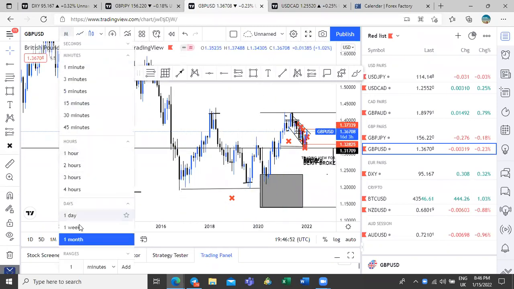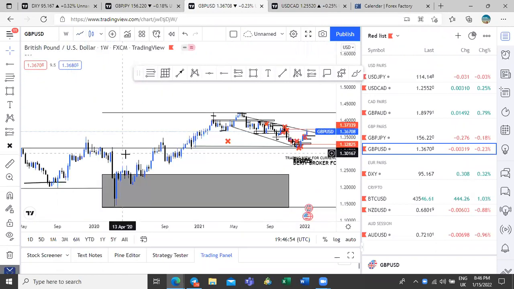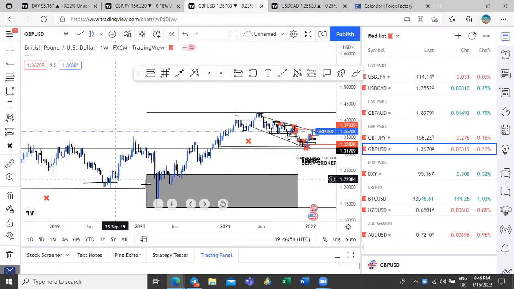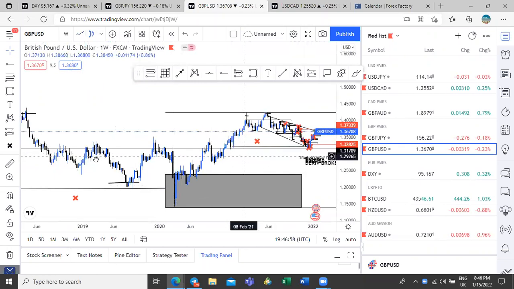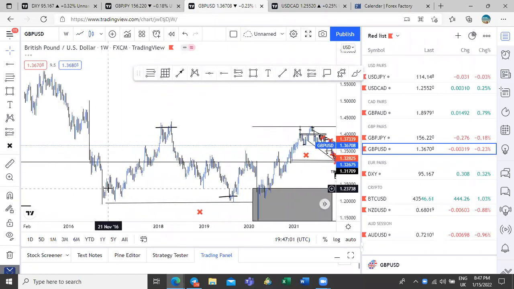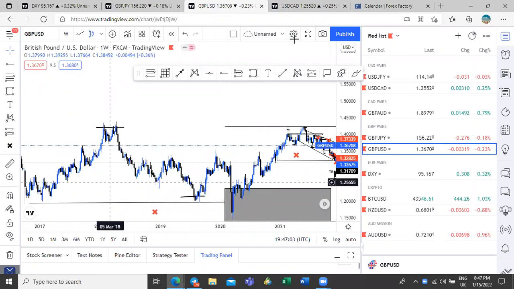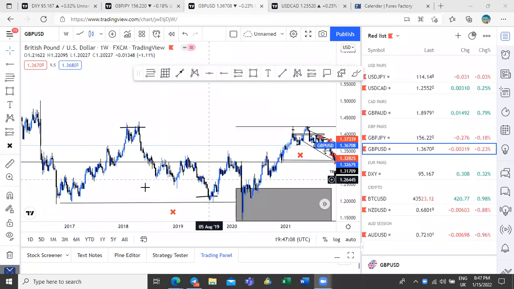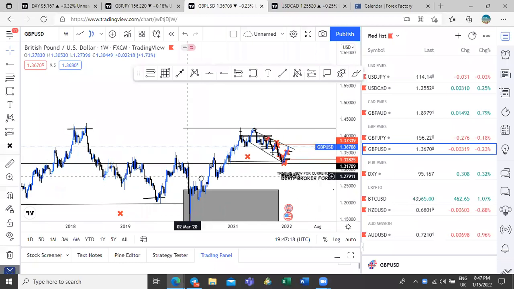But let's check the weekly to scale down to the other block. Now look at this. Some people were thinking, this is my support area. This area is very high probable. You're like, come on, this day I will buy it. So look at what happened. It took out this area. It took out all these stop losses, and price action is dipping downwards. You understand what I'm saying?